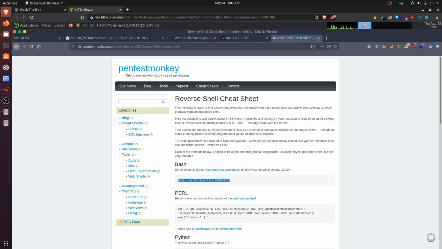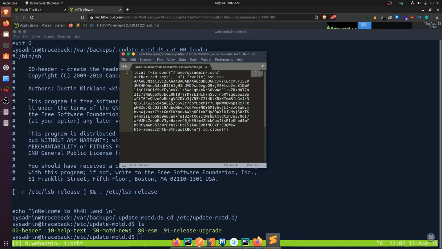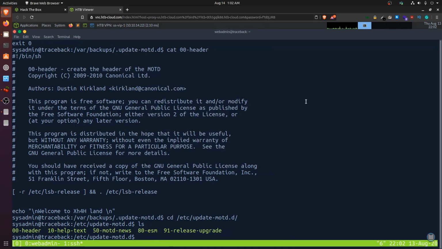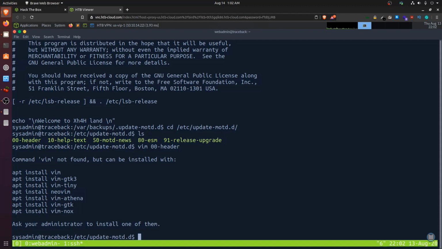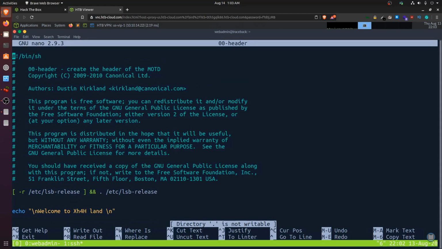So what we can do now is we go back into our terminal. We can essentially get that, and I will just get rid of this code in here and paste in the reverse shell. What we can do is check if we have Vim installed or any text editor. It looks like Vim isn't installed, and we don't have any internet connection. So we have Nano installed, so we can use Nano, and there we are. Looks like we have access via Nano.